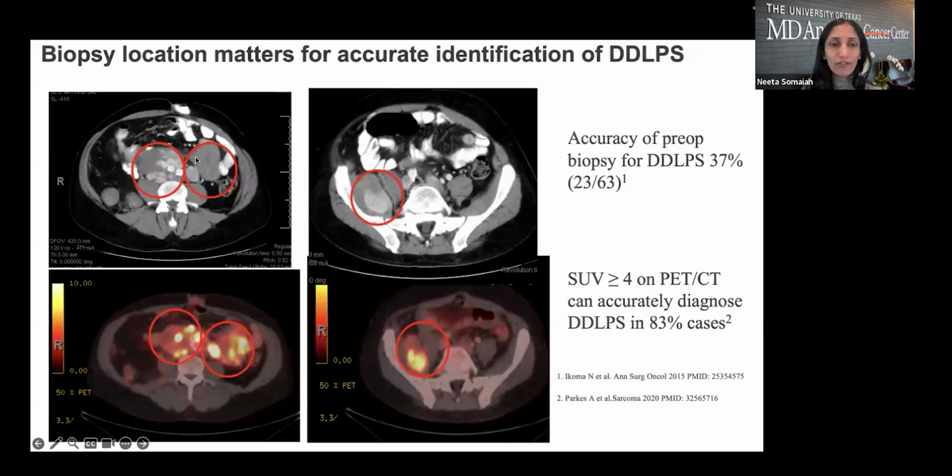Because you can imagine, you have a tumor here and a tumor here, and if you biopsy this or this in this area, which is not very bright on PET, you will get well-differentiated liposarcoma as your diagnosis. Instead, if you biopsy this area instead of this area, you're more likely to get the correct diagnosis. The reason we want to identify dedifferentiation is that it is the more higher grade variety, and we want to make sure our treatments are focused on the more higher grade variety to give you the best outcomes.